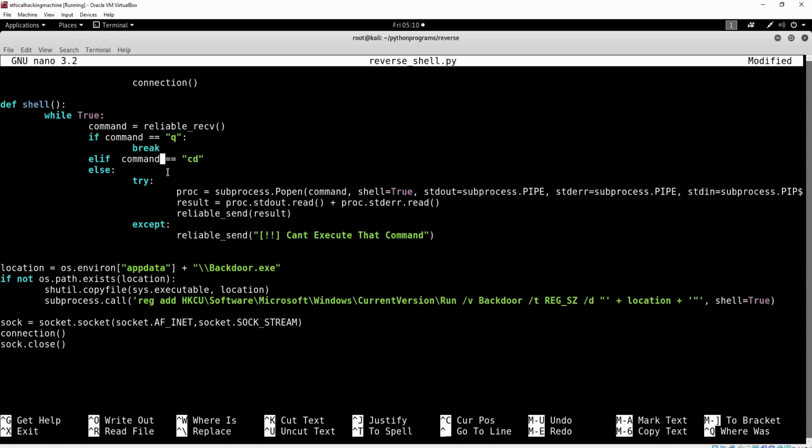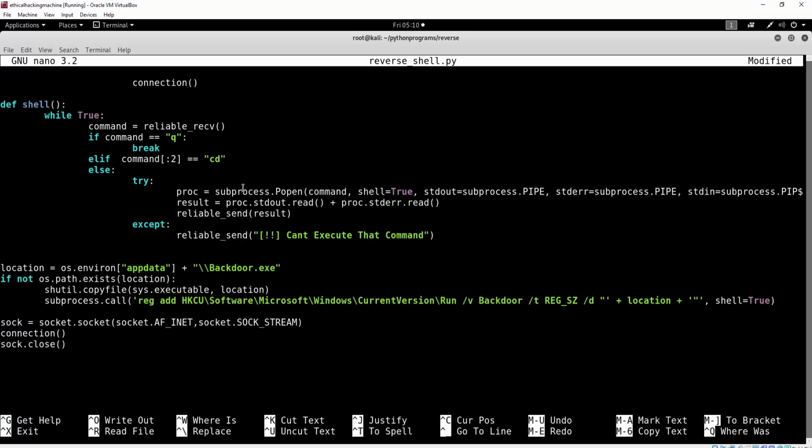Now we actually covered string manipulation in Python basics, so we know that we can select the first two letters by typing two dots and then 2. This will only select the first two characters from 0, or basically character labeled as number 0 and character labeled as number 1. So all the characters up to the second one. And we know that it starts from 0, so 0 and 1 are actually the first two characters. So here we specified if the first two characters of the command equal cd.